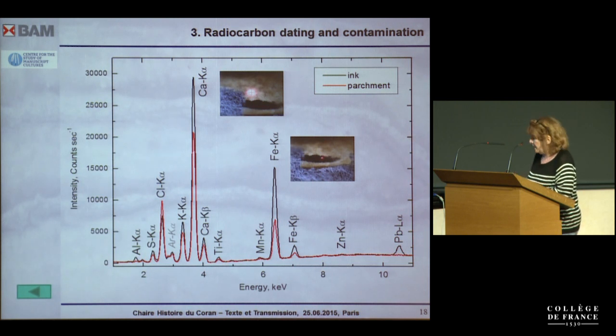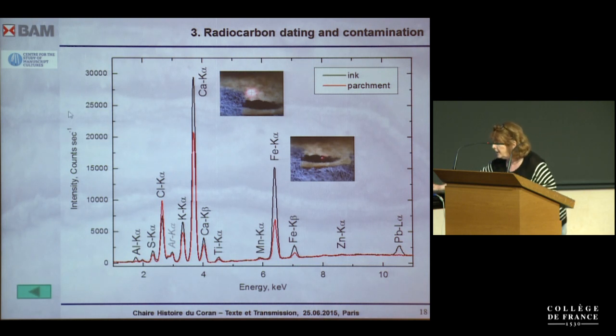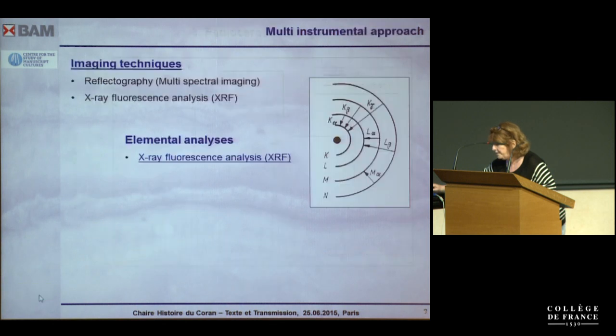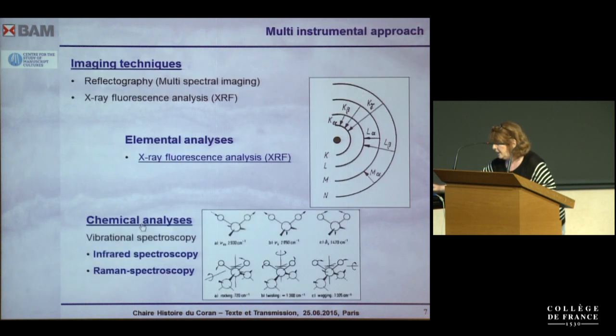So it's not exactly proportional, but we can calculate the amount of the elements from these spectra. And here you can see that we have two spectra, one in red and one in black. One is parchment, and you see that iron appears in parchment, however, in this ink, you have a much higher amount of iron. This is another method that everybody uses, and I think Patricia will speak about it after me more intensely, right? Okay, so I can leave it at this now.